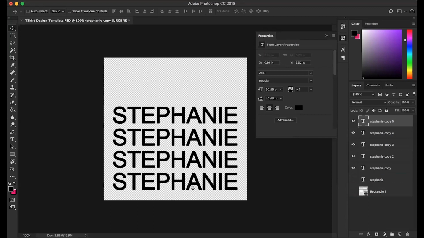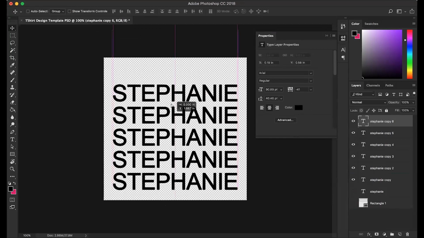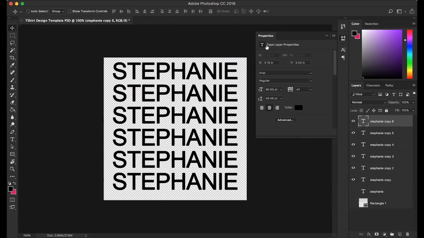So that's just a couple of things that you can do in order to make a really cool t-shirt design. And you know what? I actually may end up printing this shirt. I think it's really cute. And I would print this on like a white background. So I would just go back to File, Save As, PNG, and then I could go ahead and print this shirt as well. So let's dive back onto camera.